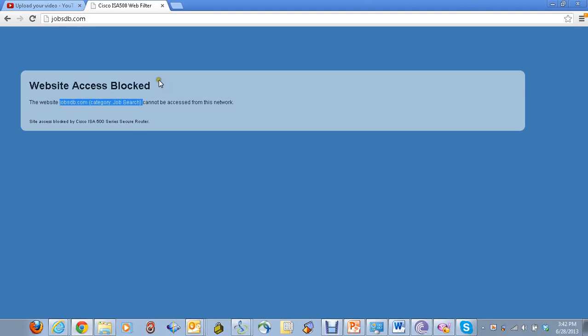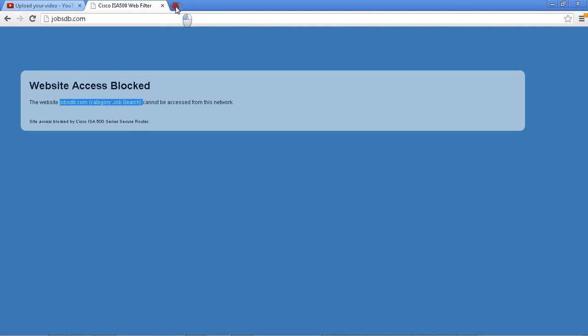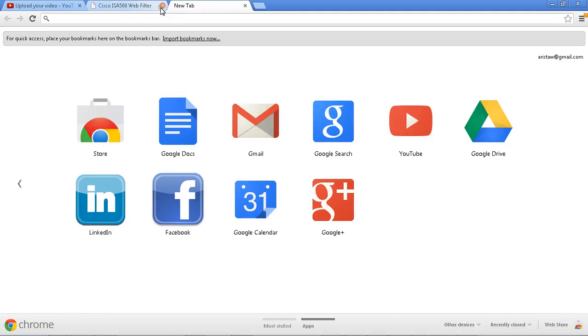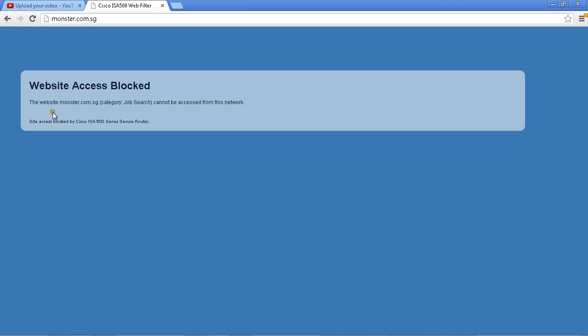Sometimes they are still able to access because of the cache, so we need to close the browser or use another browser. Another one may be monster.com.sg. It also has been blocked because the category is job search.